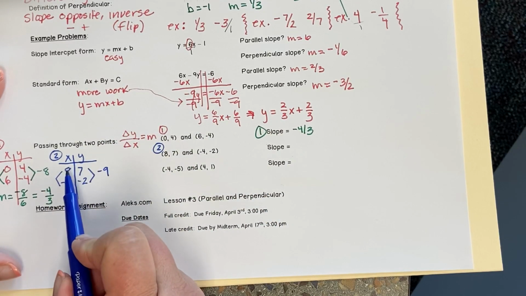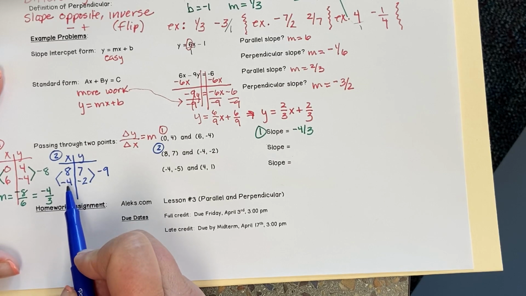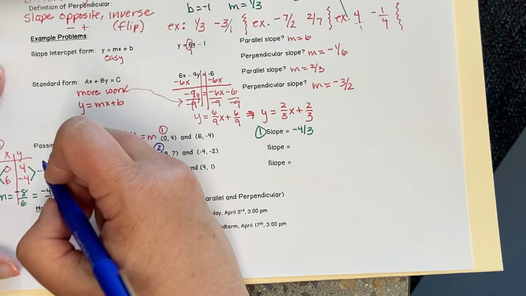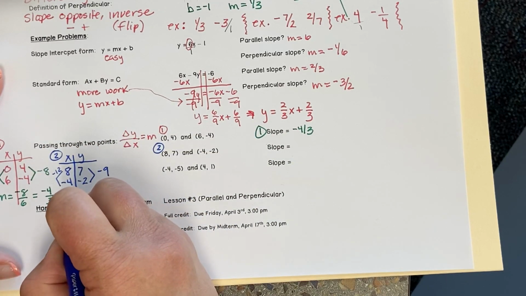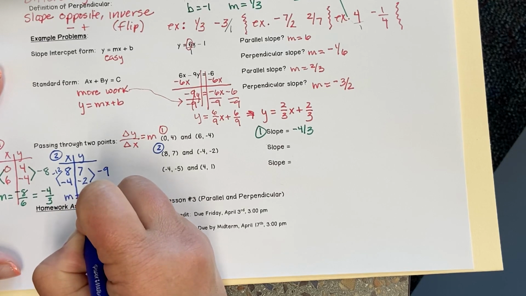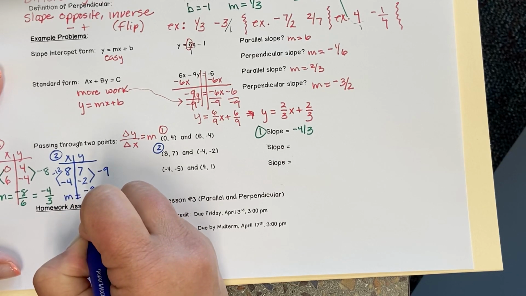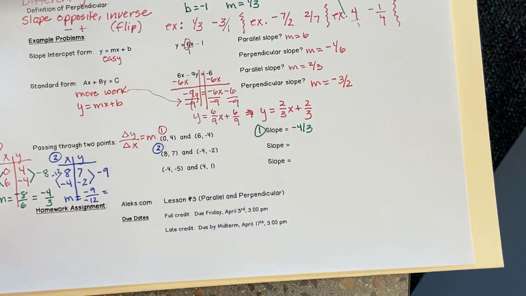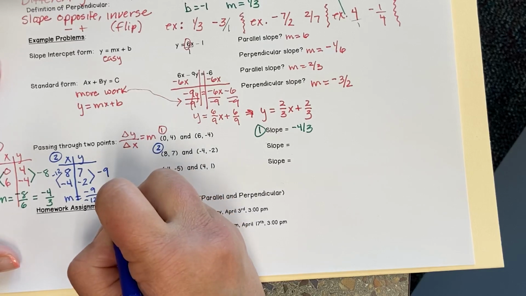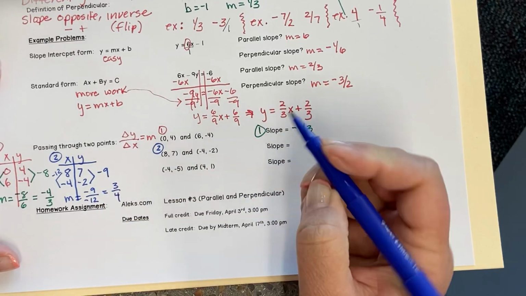This one, if I'm at 8, I have to go clear down to negative 4. It's 8 and then 4 more. So that one's down 12. Remember, the y change has to go on top. So the slope of this one is negative 9 over negative 12. I can reduce that because 2 negatives make a positive, and both of those can be divided by 3. So we really have 3/4 on that one.